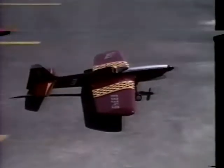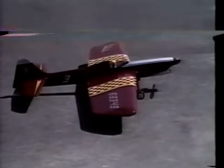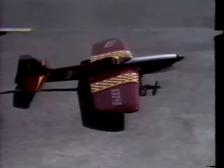And if you're interested, come on out and talk to us. Thank you. This is the plane you just saw in competition flight. Let's find out more about it from its builder and flyer. It's a scratch-built airplane, meaning that we designed and built it ourselves from scratch.